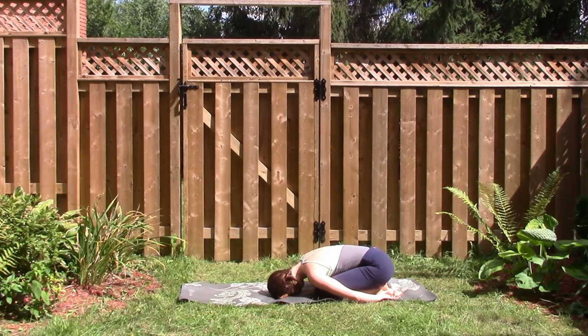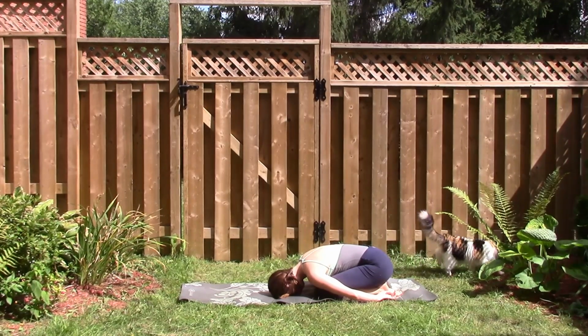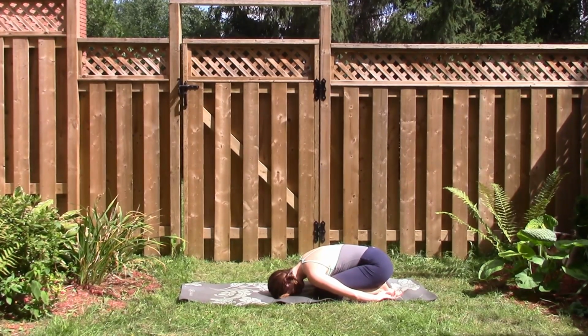Start in a child's pose, knees and toes together, forehead to the ground, reaching the arms alongside the legs. I'm not using props for this practice, but if you have a block or two around, you can keep it close by. Relax the neck, let the head be heavy, and allow the shoulders to drop. Start to connect to your breath, inhaling and exhaling through the nose, letting go of any tension you might be holding on to here.